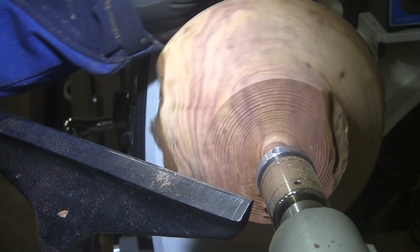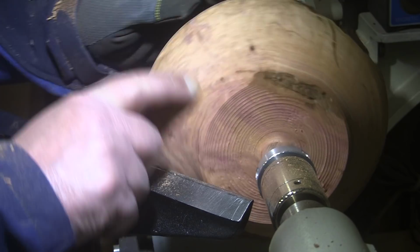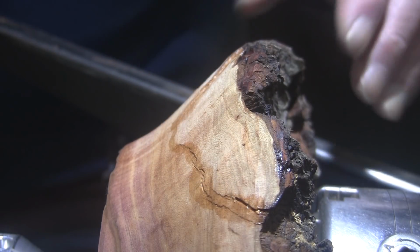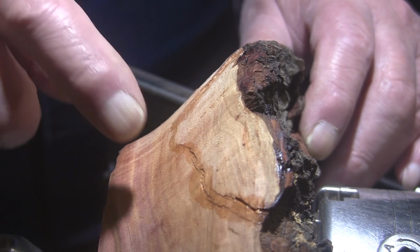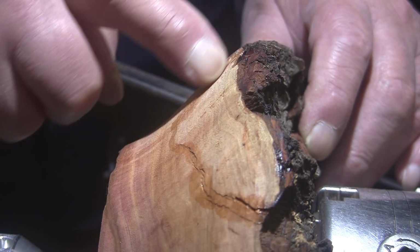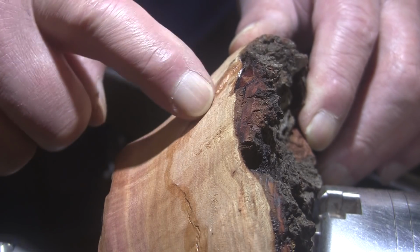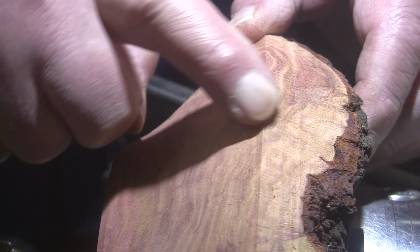Yeah, I'm liking it. I'll get you a different angle here in a minute. This is pretty smooth, but this up here is not. With that last cut I made, I noticed a strange sound, so I stopped it, took a look, and this whole piece here was cracked. So I put some CA in there, and this piece of bark was loose, so I glued that in. And you can see how rough my cut is up here, so I need to smooth that out. And that's next.